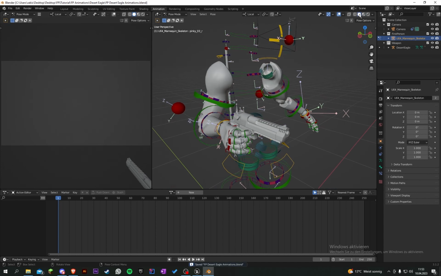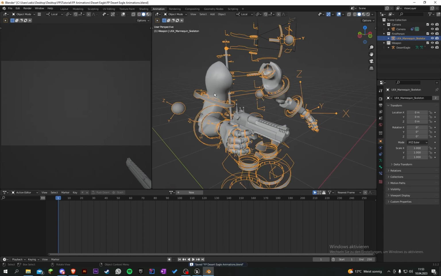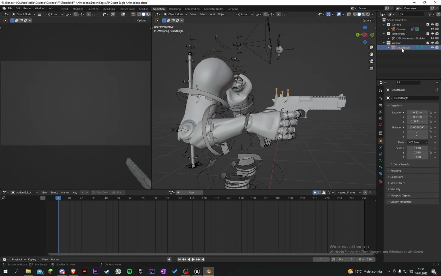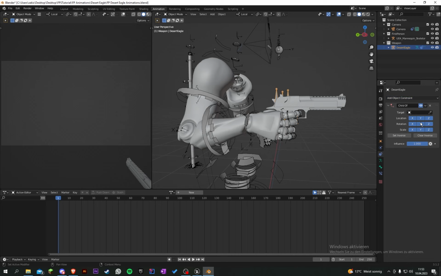So just go into object mode, click on your armature, then click under object constraint, add an object constraint and call it child of, and then select your armature, and the bone will be hand_R.